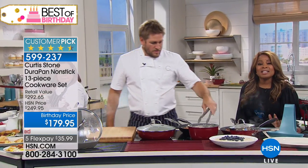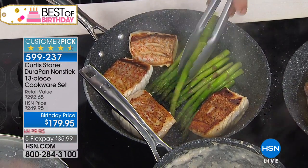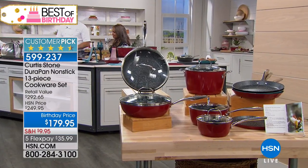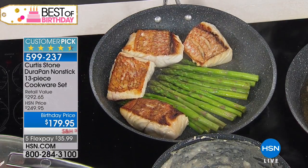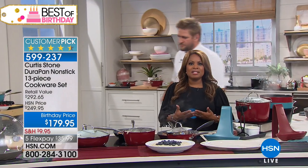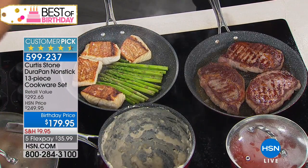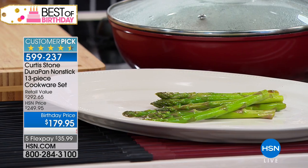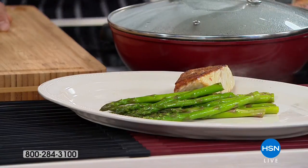Lisa says she has the first set he sold, and it's turquoise. It's fantastic — everything that he says and more. It's so nonstick that the first time she made family bags, she stirred them and they fell on the floor. She loves that. There are so many choices when it comes to nonstick, and when we buy nonstick we inevitably get disappointed. The beauty of the DuraPans is that it does exactly what he says it'll do. She's given away all the other items in her house because she just doesn't want to cook in them anymore.